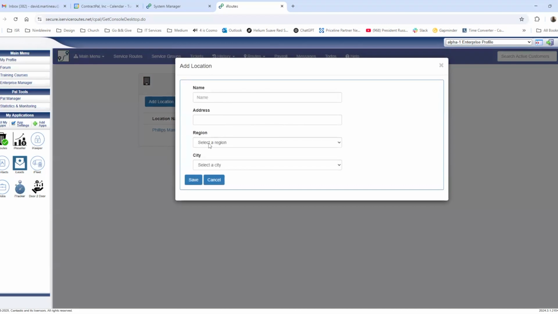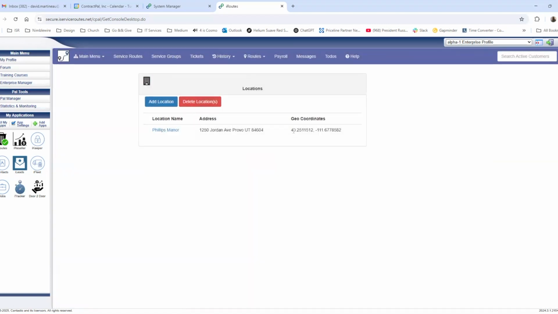So under locations, you can come in and create a location. You have to have an address, and then that address will load with its geo coordinates, and then that gets included in the route optimization. You tell any of the optimization settings that you want to start here and end here. So these are for, let's say all your trucks, you park them overnight at a specific shop. That's where you want to start the route from, is the shop, as opposed to the first customer on the route.